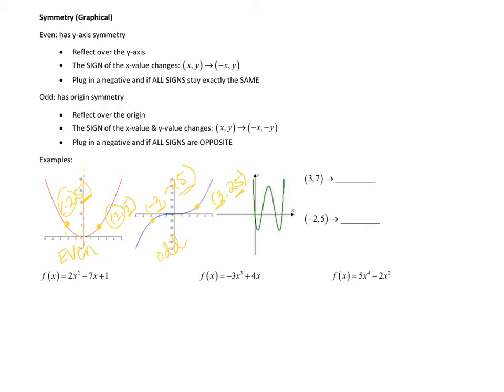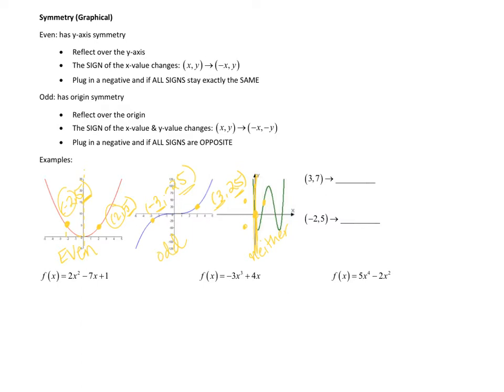Okay, when I look at the next one, I notice that this looks symmetric, but it's not symmetric across the y or across this origin here. Another way to see that is that if I pick this point here, it does not reflect over here or it does not reflect down here. So this would be neither. So while I will agree that this graph, the shape of a W, is symmetric, it's just not this graphical symmetry that we're talking about, right?